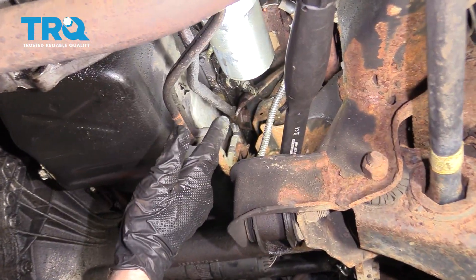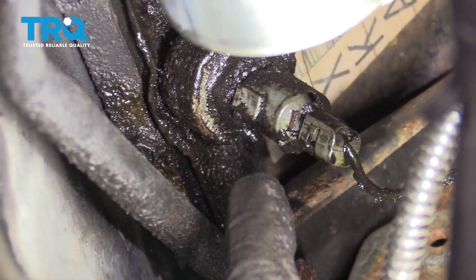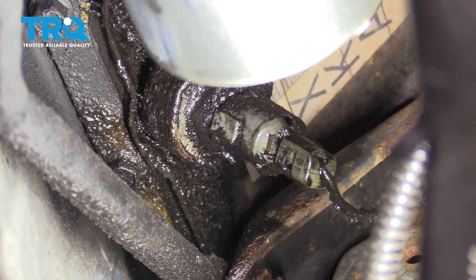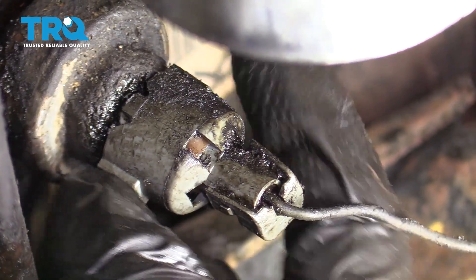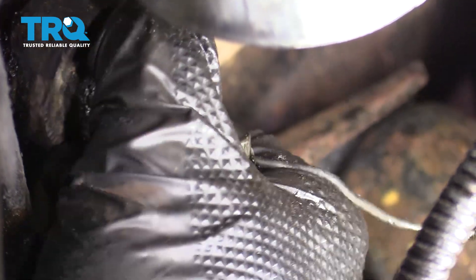When you come along the passenger side of the engine, right in front of the starter here, you're going to be able to find where the knock sensor is. If yours looks like ours does with a whole bunch of oil and mess around it, just go ahead and clean down the area before you get started. Now that I have this mostly cleaned down, we're going to continue on by squeezing the long areas of this — essentially on the two tabs — and once you squeeze it, just go ahead and draw it off of the knock sensor.